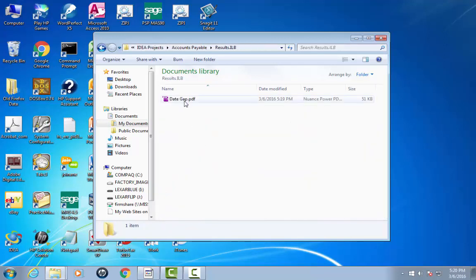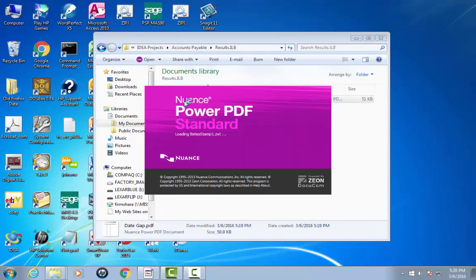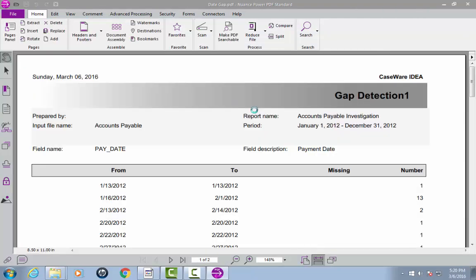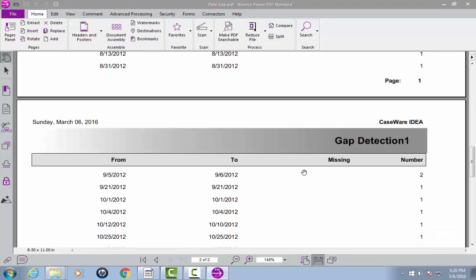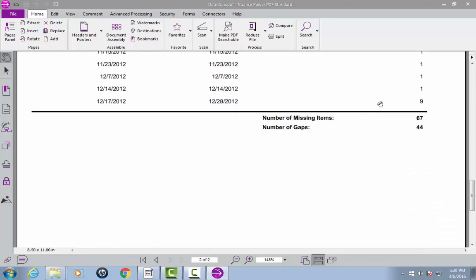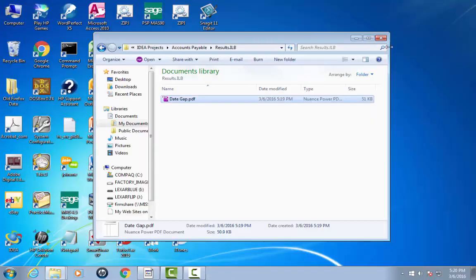Here's the results folder. That's the PDF file I just created. So we see the different gaps. It tells us there are 44 gaps and 67 missing dates. Let me close out of the PDF file.